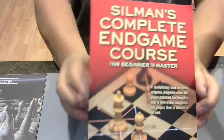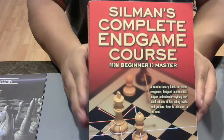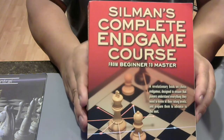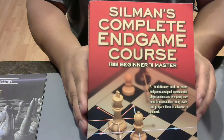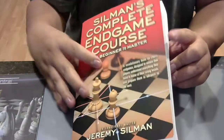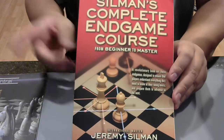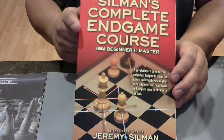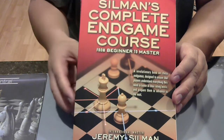Continuing with endgames — this is a really good book: Jeremy Silman's Complete Endgame Course, from beginner to master. He gives you a progression from beginner to master, starting with endgames you should know as a beginner, then you build up your knowledge and ability. The instruction is really good. Jeremy Silman has a nice writing style. He's an international master — not the greatest chess player, but you don't have to be to become a great teacher. If you're going to study endgames without getting bored to tears, I recommend Silman's book. It's a good layout for improvement — highly recommend it.